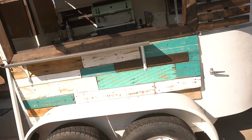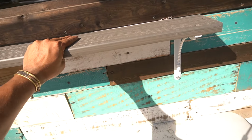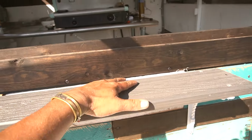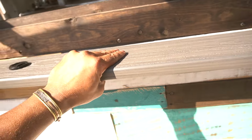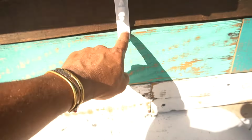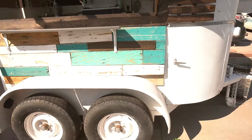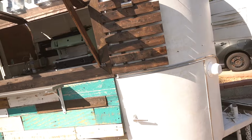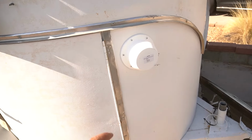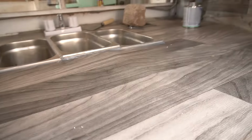Some retail stuff. And then this thing, this is plastic decking, and that's what I used for the shelf. And man, it is on there. That thing is solid. Just bolted that in right here with these big old 2 inchers. But yeah, that looks great. That came out really good. And coming around here, this is my vent and my backflow. And then in here, here's my sinks.